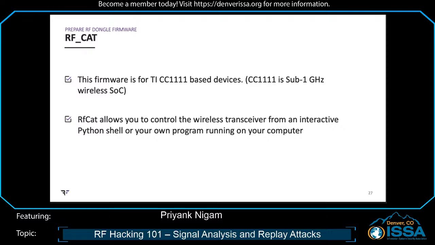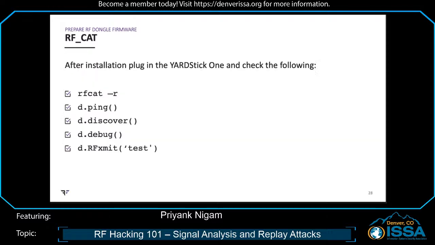So you could just write a program where you create an instance of this device, and you can control attributes such as the frequency, the modulation, what you want to transmit, stuff like that. It's based on the cat program on Linux terminals. Basically, they made it RFCAT so that you're catting into the RF spectrum using this.